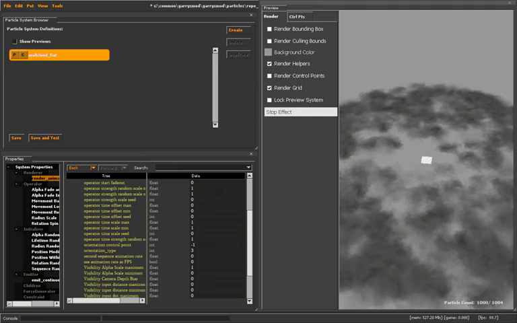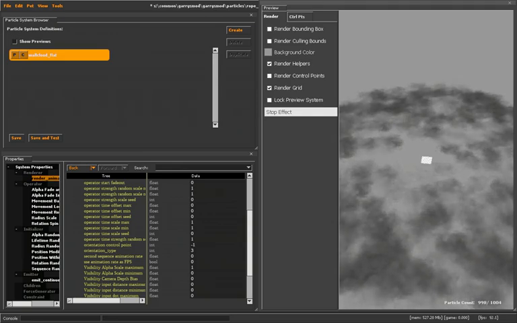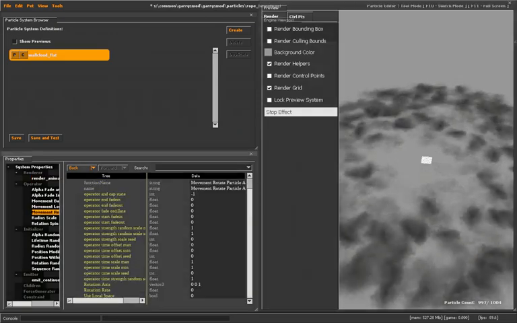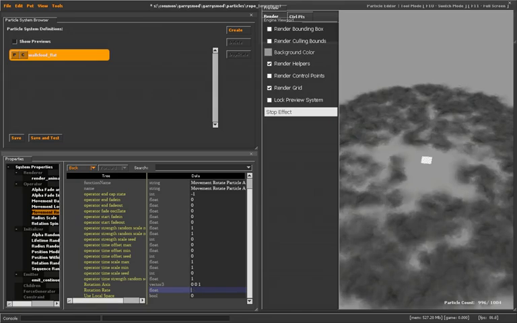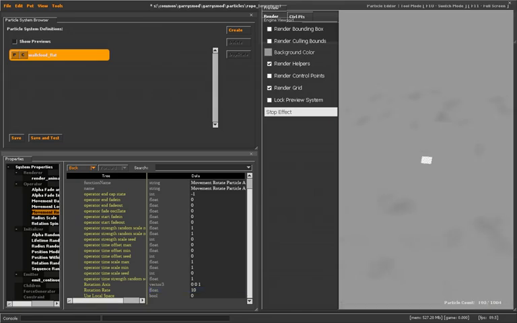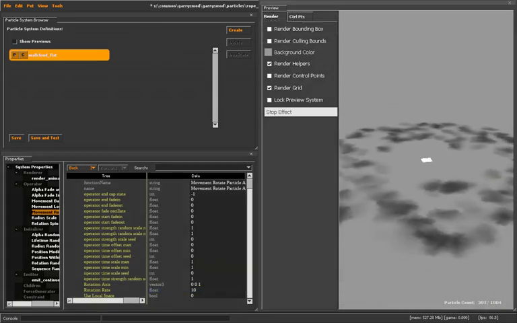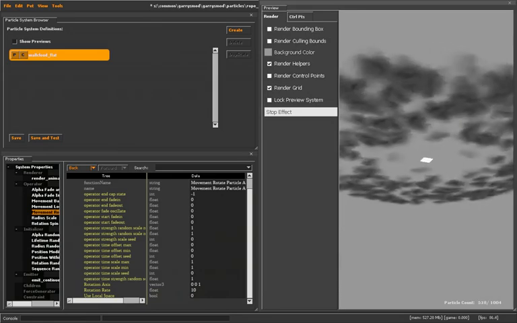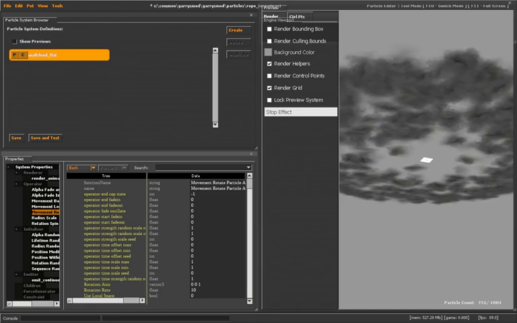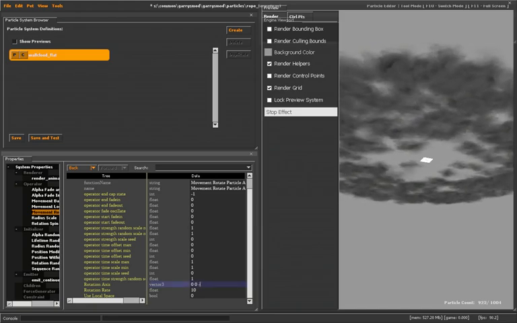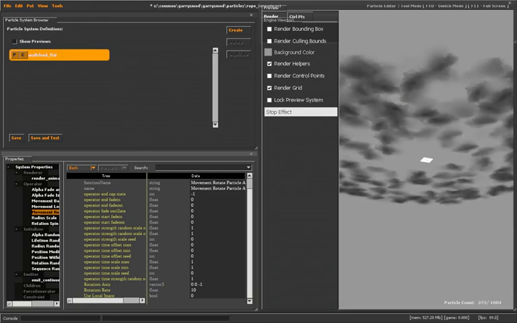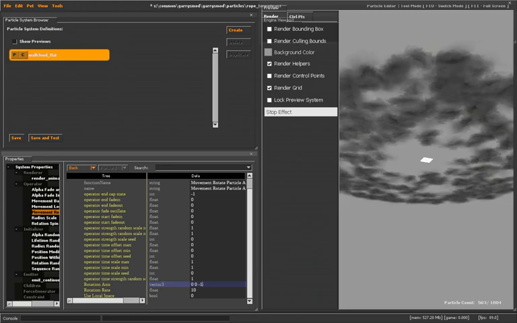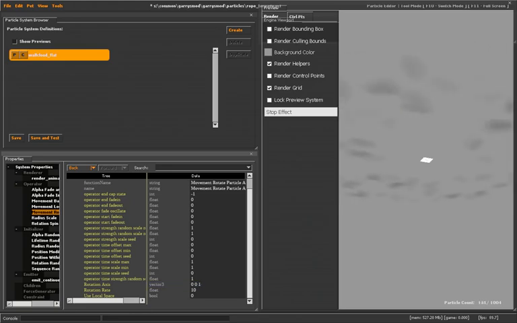And so you may be wondering, the clouds are not rotating. So we're going to go to where it says movement rotate particle around axis and go to where it says rotation rate. And we're going to put this to like 10. Put that to 10. And there you go. So you have a rotating cloud. Now, if you want to do something like an anticyclonic, you can just do -1. This will make the cloud spin the opposite direction. But we just want something like this.